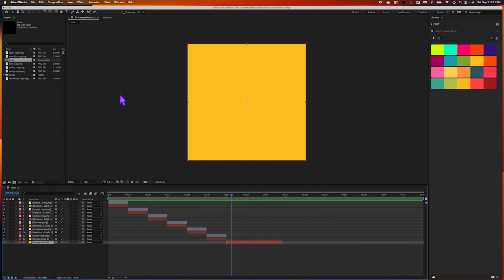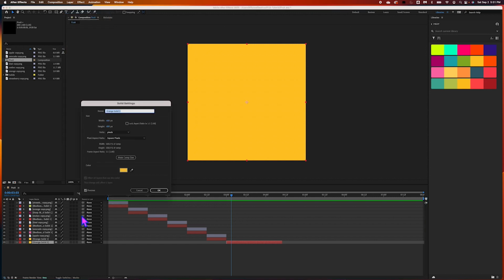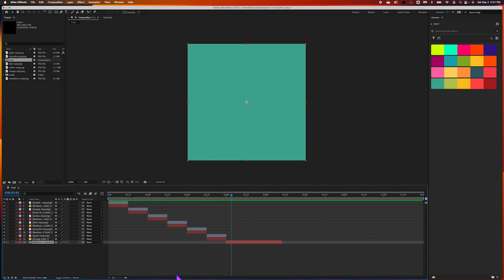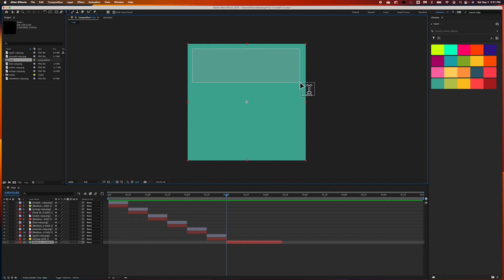With it selected, I'm going to go to my solid settings, and I'm going to see what I think about these blues. I think that this one is going to fit with the other colors that are already selected a little bit better. And then I am going to create a text layer. What I want my phrase to say is fresh food fast. So I'm going to go ahead and type in fresh.